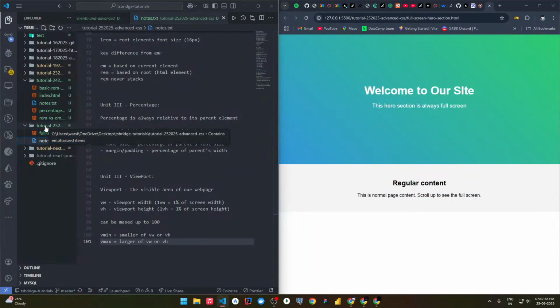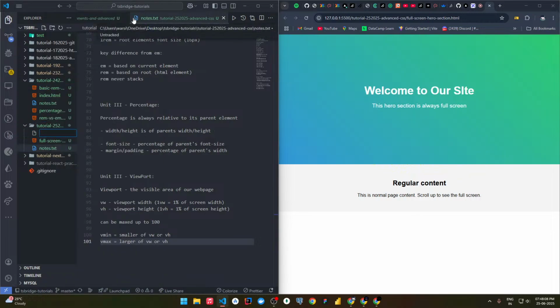Next we'll create responsive typography and viewport units. Okay, means the responsive texts. So let's create responsive-typography.html.